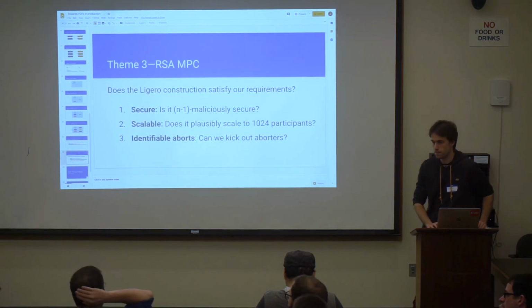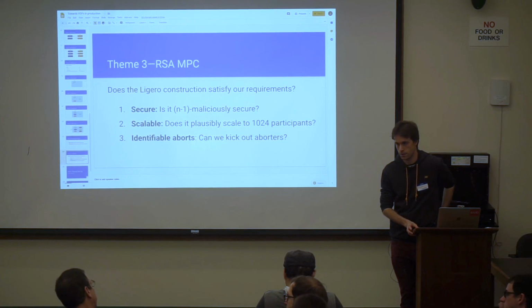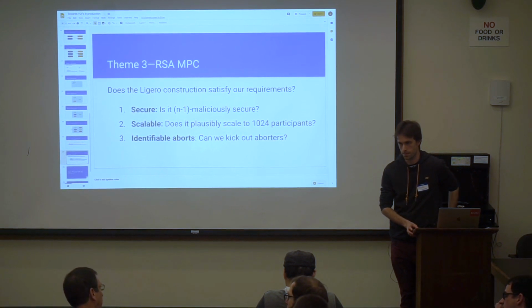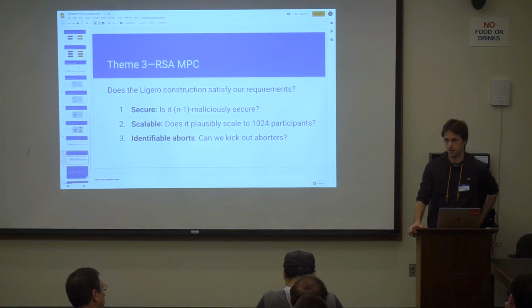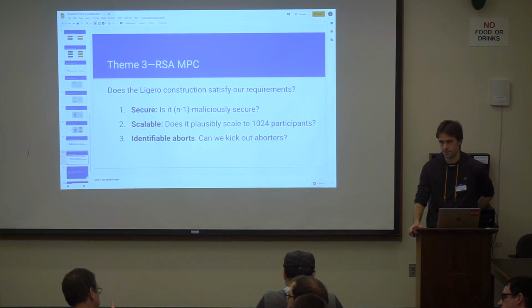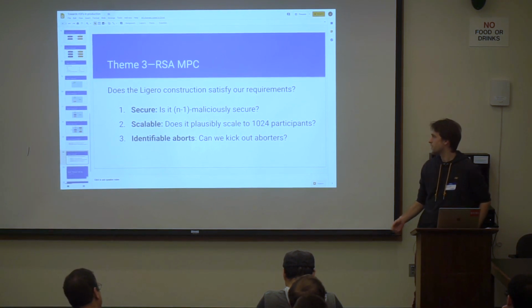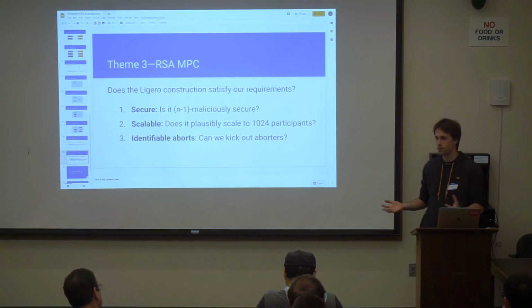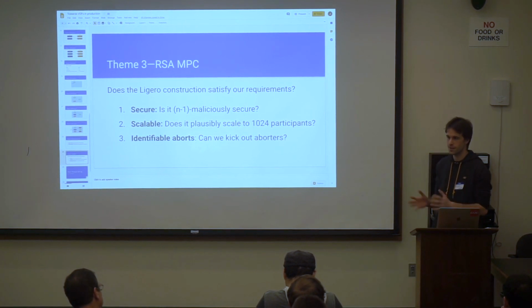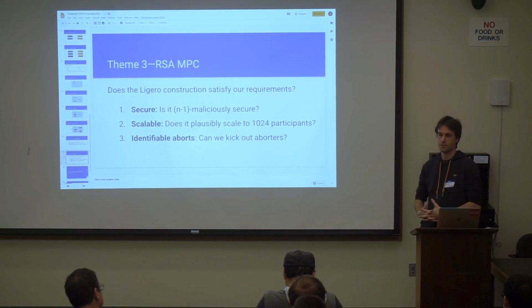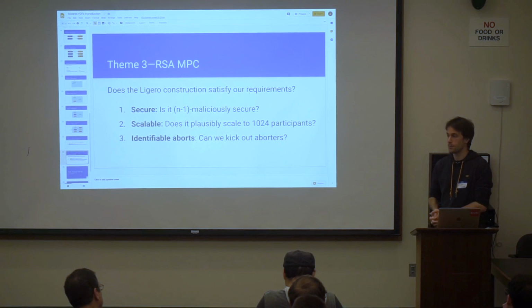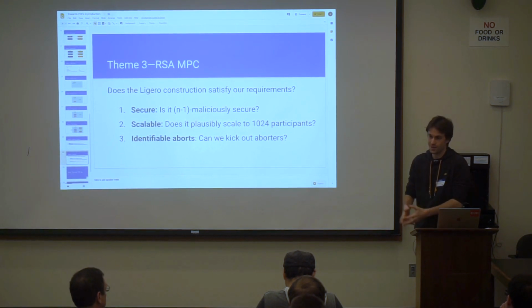Actually, one more question here, just a generic question. Is the goal to generate a general RSA public key or a strong RSA public key? A general RSA public key. Strong RSA public key has additional benefits for the proofs, right? They become unconditionally sound. So the question was, do we want to generate a normal RSA modulus or a strong one? Having a strong one would be better because it has all these additional properties, but from what I understand, the MPC also becomes much more complicated and expensive. If we could have a strong one, okay, then we.